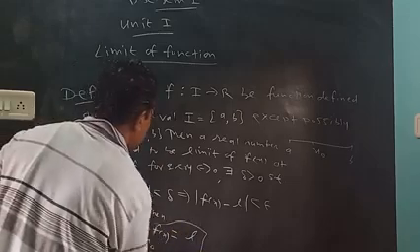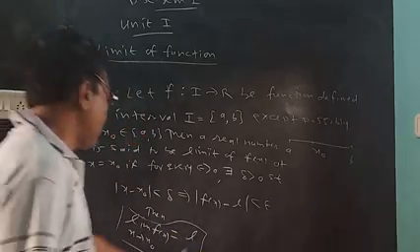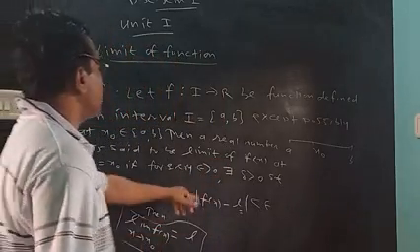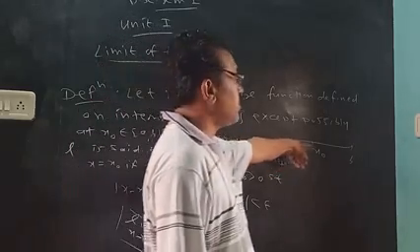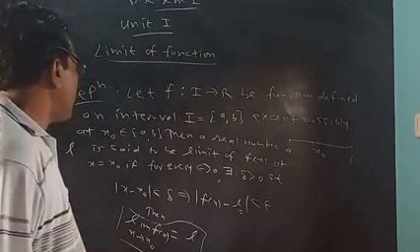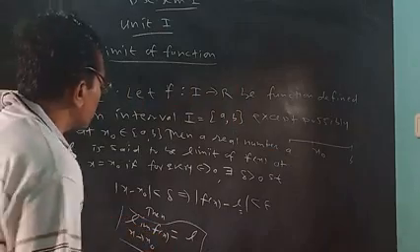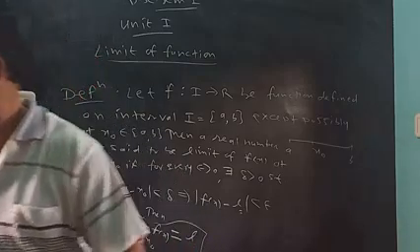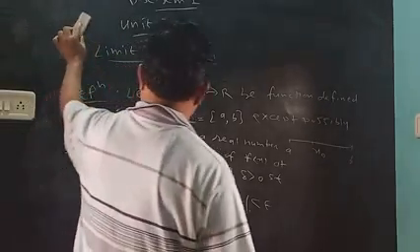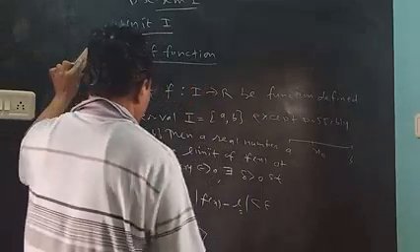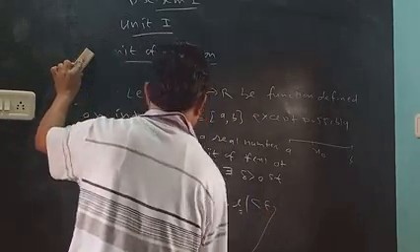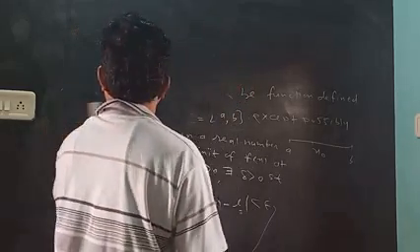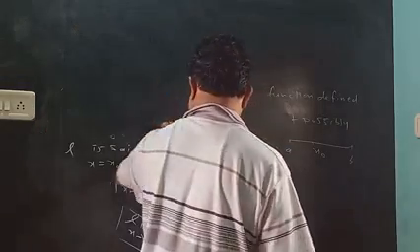So this notation: that number L is known as the limit of this function at the point x equal to x0. So the limit of f of x as x tends to x0 equals L. So this is a simple, big definition statement, but remember these two lines. So, one variable f of x.